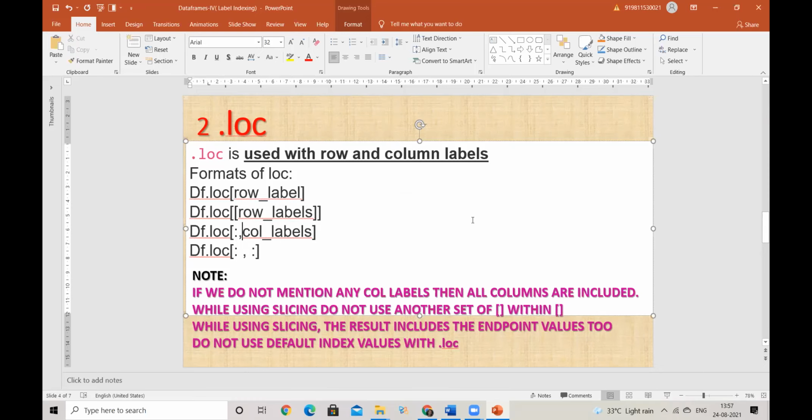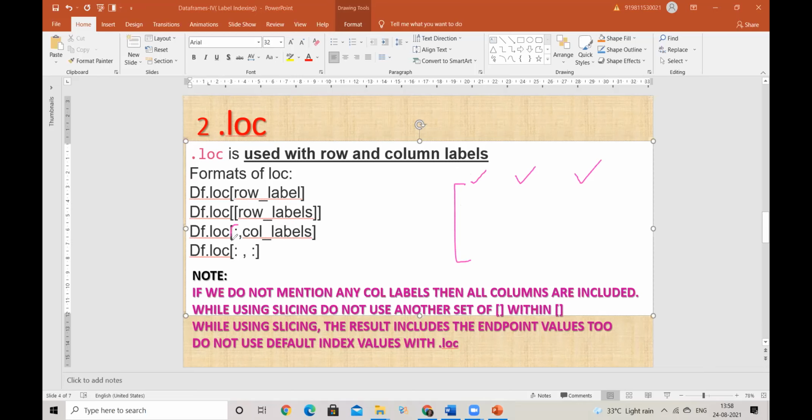Now, when you want to specify the column labels, but you want to tell it to consider all my rows for these columns, that is, pick up maybe name of the people, class, section. These three column labels I am giving it. But consider all my rows. That also I have to mention.